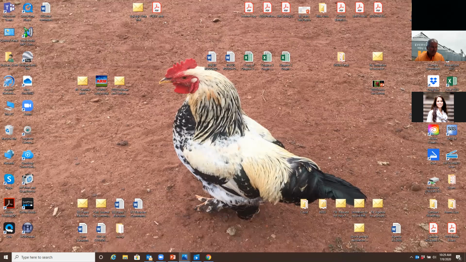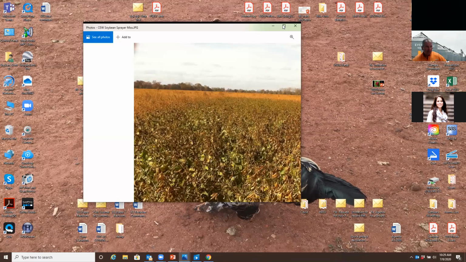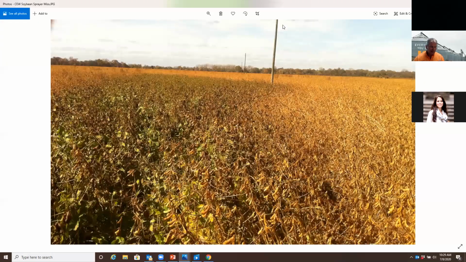Of how things can go kind of wrong, and in this case it's more of just a unique example. What I'm sharing with you now is a picture of a grower field down by the Mississippi River bottoms. Hopefully that thing will expand here in a minute because it's expanded on my screen. And you can see there's an aerial power line going through the field, and most of the beans are matured out and approaching harvest. But all the way through this field, as you went down this power line, you saw this green effect, these beans that were not maturing.